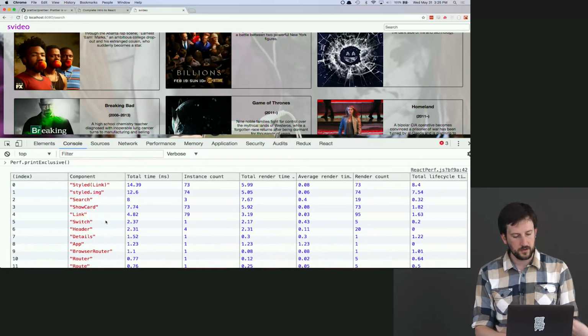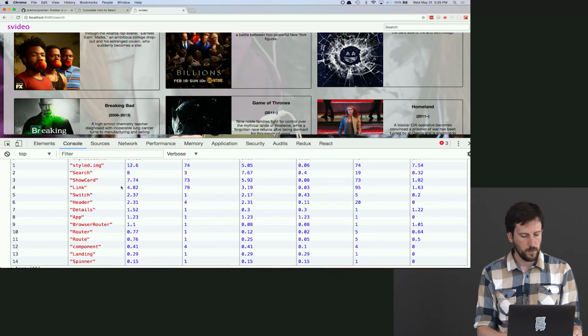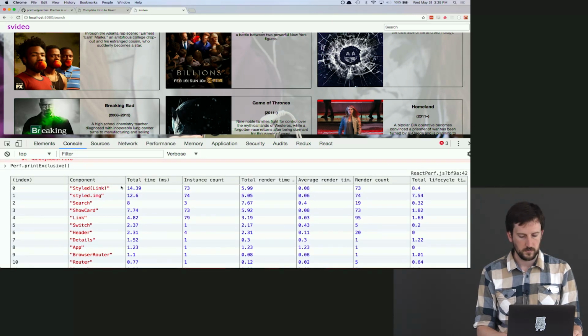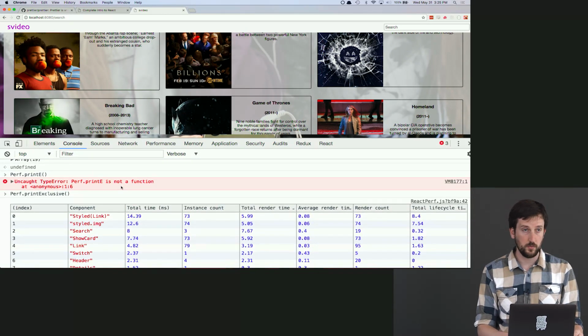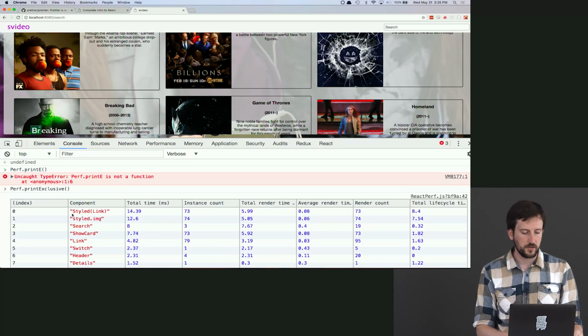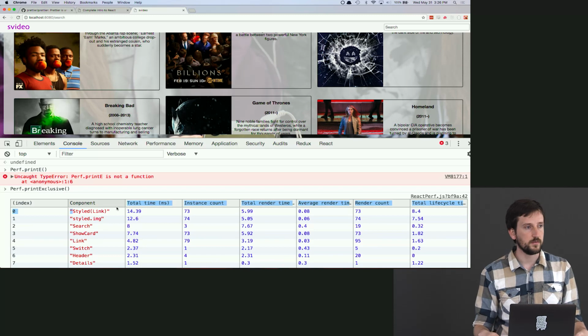And now this is exclusive of lifecycle methods, and all of the parent components as well, right? So you can see here that StyledLink right now is the thing that's least performant, but that's because it's doing a bunch of stuff with manipulating styles. So styled components are not necessarily the fastest React components. They are typically fast enough, though.